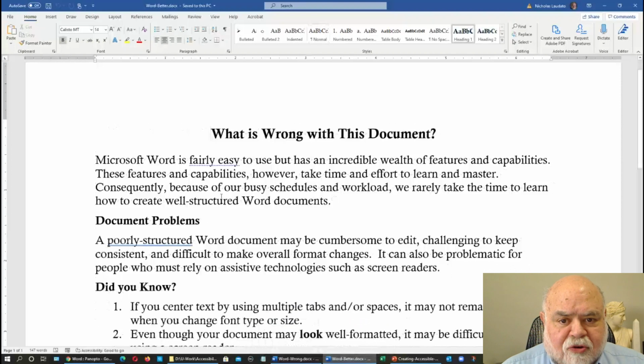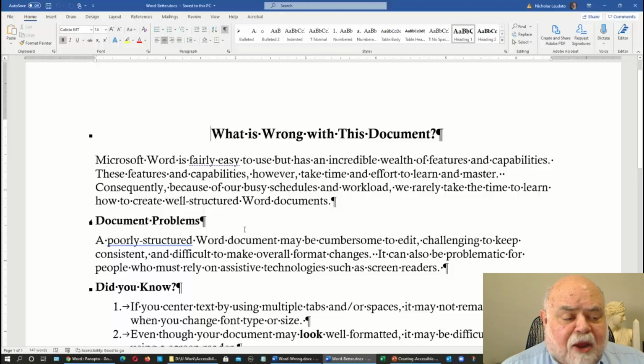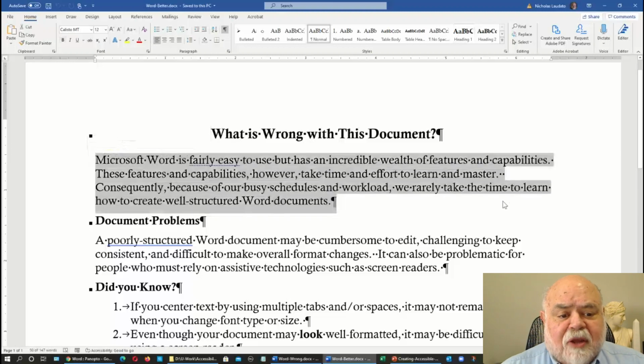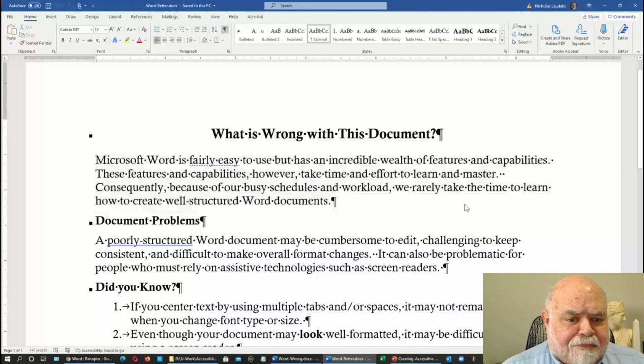Let's look at the other document and do the same thing. Now in this document, you don't see the tabs and the spaces. You see spaces between words, which is fine. You don't see extra carriage returns between paragraphs. As a matter of fact, this is one entire paragraph instead of 4 paragraphs in the previous example. But the difference is deeper than that, and it has an impact not only on look, but on accessibility.